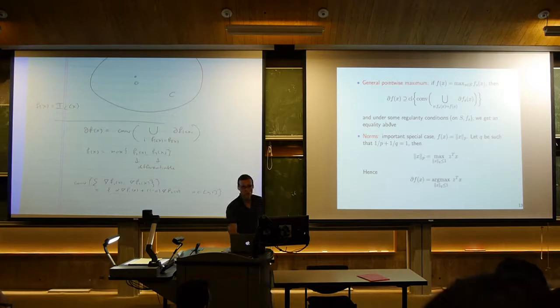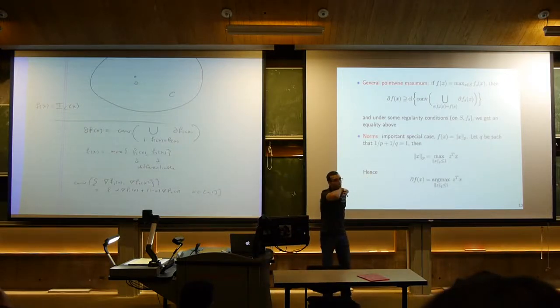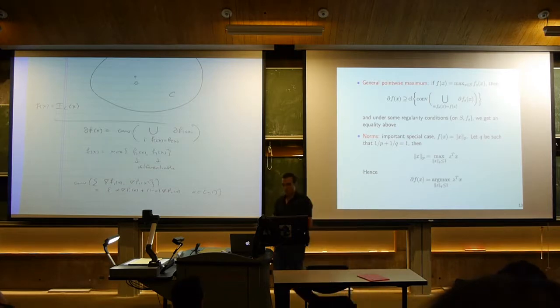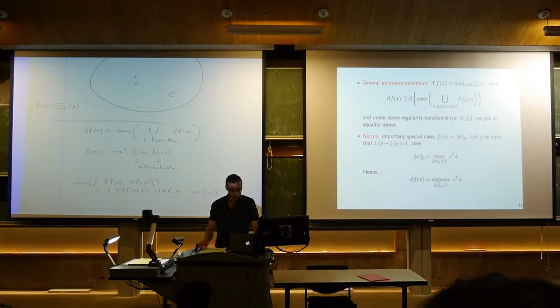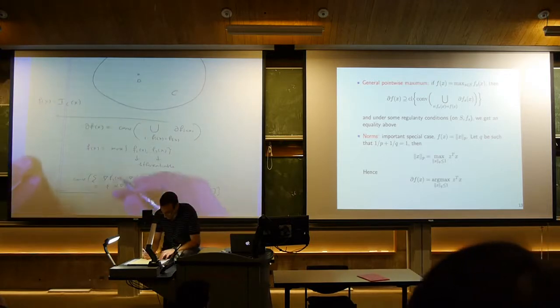One important case in which we do get an equality is for norms. We'll talk more about these dual relationships with norms as we cover duality, but I'll just point out for now, if you ever have any two values p and q that are larger or equal to 1, and they're complementary in the sense that 1 over p plus 1 over q is equal to 1, then I can always express the p norm in terms of the q norm. In fact, the p norm of x is equal to the maximum over all points z for which the q norm of z is less than or equal to 1 of z transpose x.